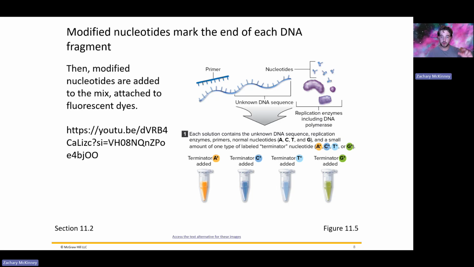So let's say the sequence is ATCGA. As you figure out your DNA sequence, you're going to see increasing lengths of DNA. The shortest strand might be that A, because it's a terminator, so all you'll see is that one A nucleotide. The second strand is going to be a T, so it's a little bit longer and you'll see the T nucleotide. The third one is ATC, and so you'll see that C nucleotide. It just keeps on going stepwise, longer and longer. Then you just read those bottom ones and that tells you what your DNA sequence is.